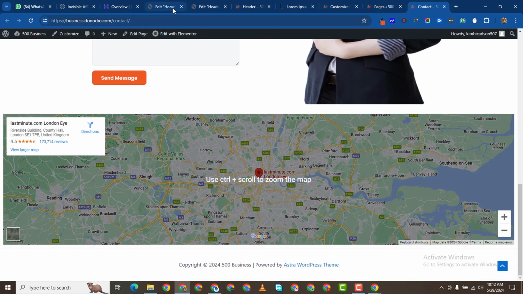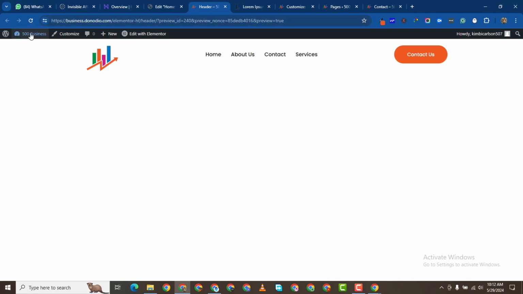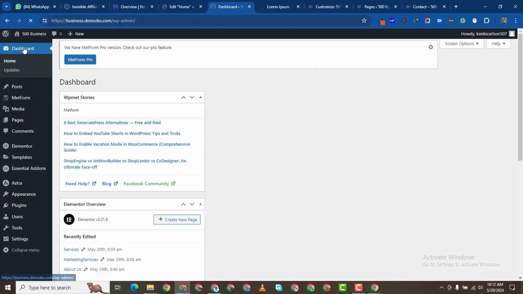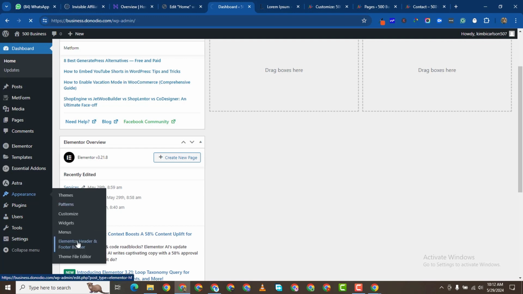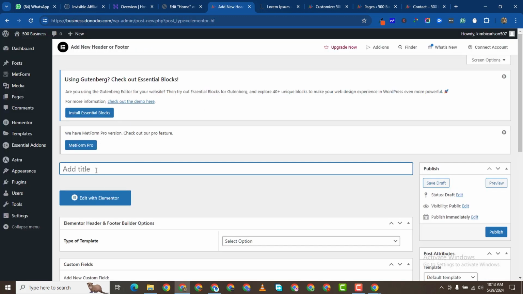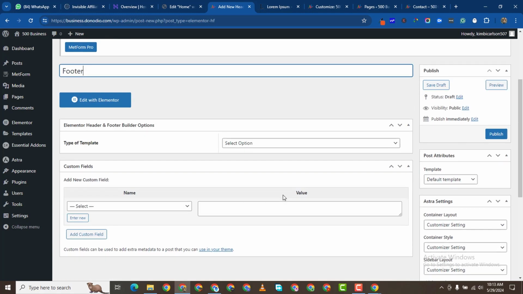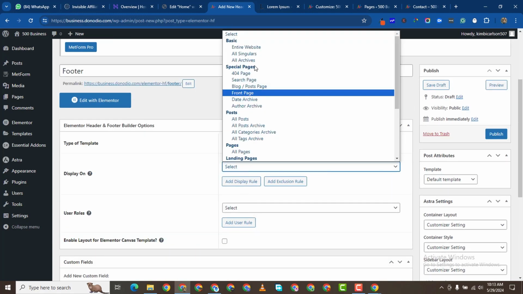What next? We go to the footer. Back to the dashboard. Elementor header and footer builder. Add new. And then we see footer. And then select option, footer.